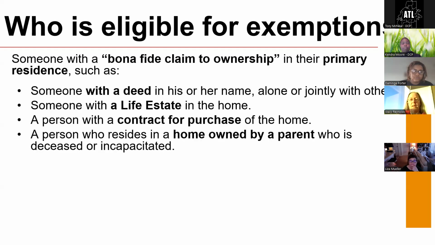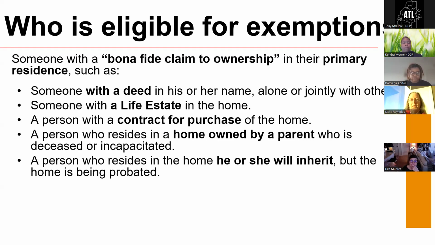A person who resides in the home that's owned by a parent who is deceased or incapacitated should be able to get the homestead exemption regardless of whether the property has been distributed. Because you can get the exemption even if the property has not been distributed, you should be able to get it even if there's no deed. Because if the deed had transferred the property to the children, then that's distributing the property.